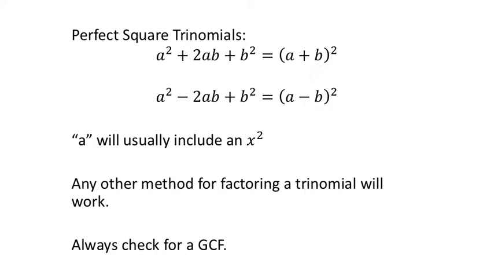So a will usually include an x squared. Sometimes your b squared will have a y squared, like we saw in that last problem in 6.4. I'm not guaranteeing that it always will, but from time to time you will. It's not meant to throw you off, but to help you think that you should be able to do those, even with the perfect square trinomial rule, okay? But factoring by grouping is always a sure method to factor these out, even into your perfect square trinomial, okay?